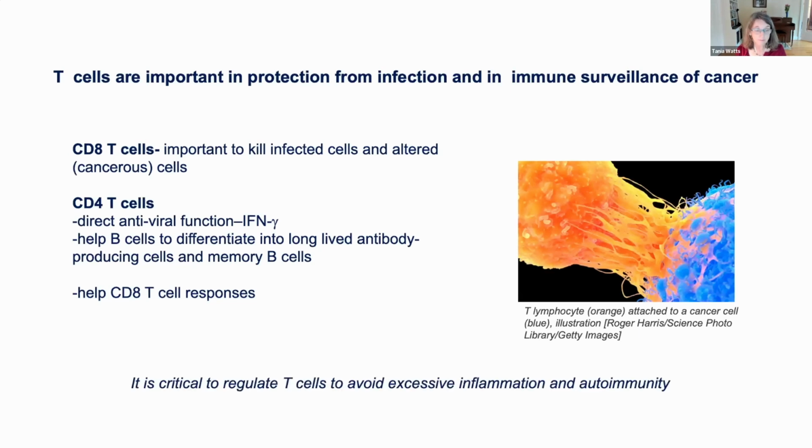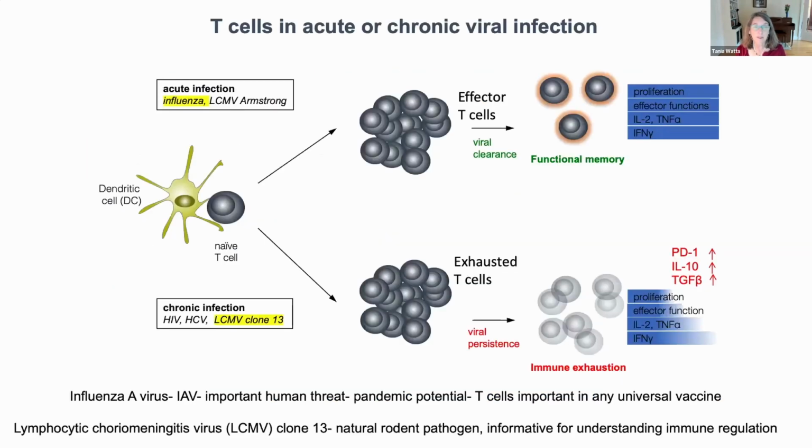cell responses. And so these powerful cells need to really be regulated at every stage of their existence to avoid excessive inflammation and autoimmunity while preserving their important function. So our lab, and today, although we do some cancer work, I decided to focus on our work on viruses and how they teach us about the physiological role of these pathways in the immune system. And our lab studies two different models.